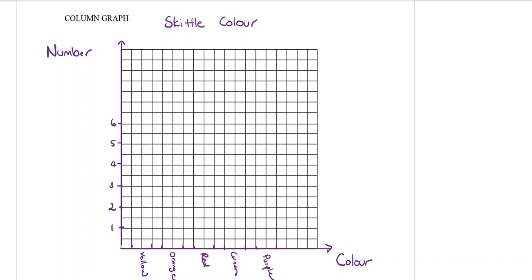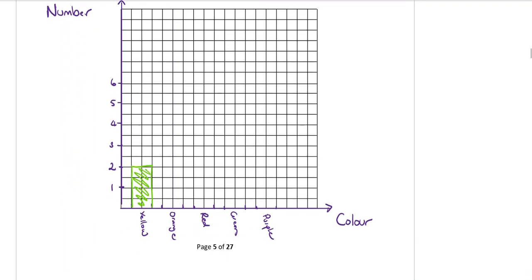Okay, so I am now going to draw in my columns. So yellow, I had 2. Remember to fix this for your own numbers. So again, using your ruler, please, draw a column that is 2 spaces wide over the yellow. And if you have lots of colours, you may even want to colour coordinate this.